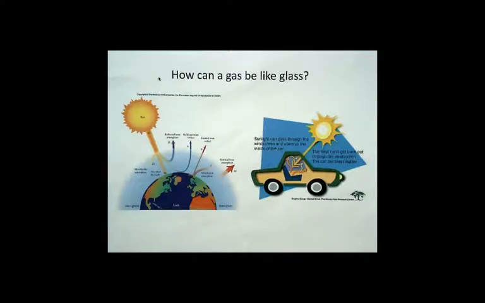So if you remember from the last unit, we talked about the electromagnetic radiation that's emitted from the sun. And we said that the majority of the electromagnetic radiation that is emitted from the sun that makes it to the earth is in the form of ultraviolet, visible, and infrared radiation. We learned in the last unit that most of the ultraviolet radiation is absorbed in the upper atmosphere by either oxygen or ozone before it makes it to the surface of the earth.